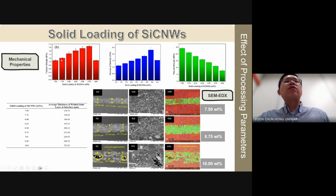However, the flexural strength decreased consistently with increasing silicon carbide nanowhisker loading. The average thickness of the welded joint layer consistently increased with higher solid loadings. Incorporation of more silicon carbide nanowhiskers into the PP substrate during microwave heating effectively restricted the PP chain mobility under stress, and therefore resulted in a higher fracture strength and modulus of elasticity.